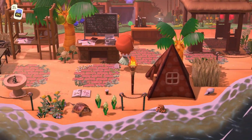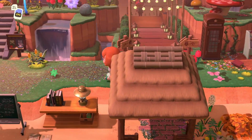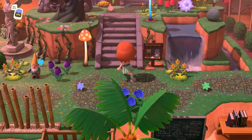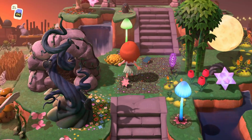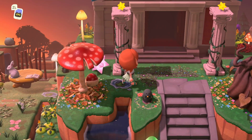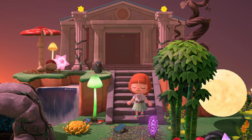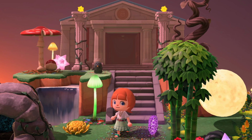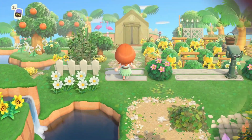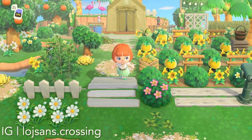I also just, again, really appreciate the cliff top museum. I feel like I don't usually make mine that well done. I don't know. I feel like my museums are so much simpler, and this one looks fantastic. Just so inspiring. I want to walk dramatically down the stairs. Yeah, look at me. Everyone who submitted a museum was actually just knocking it out of the park, because what do you mean?